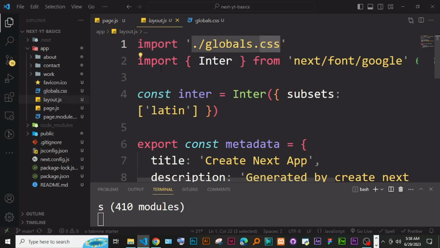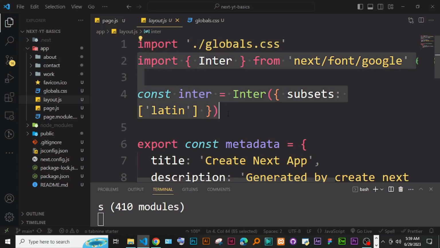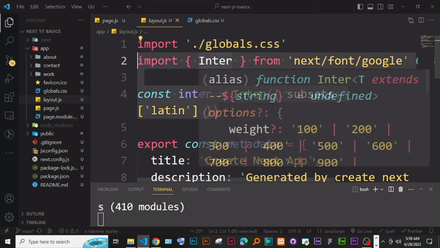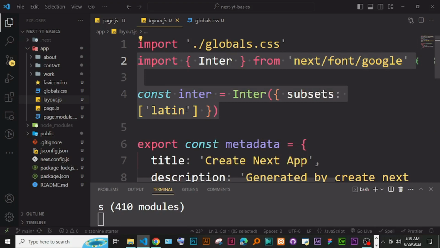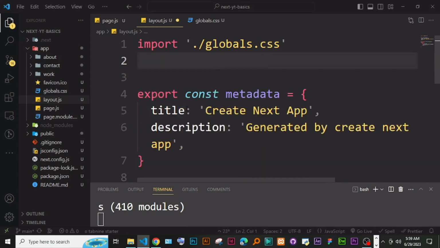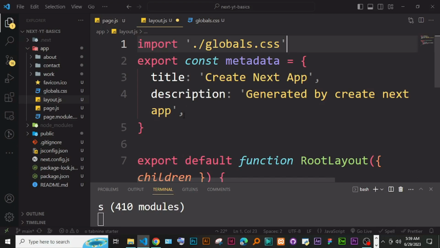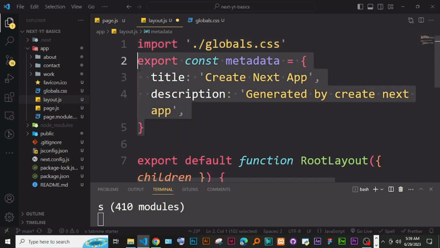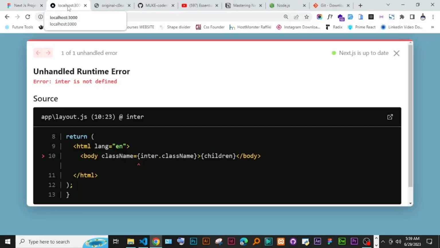All these other things you can remove, more especially these fonts. We are going to put our own fonts. Simply remove these two lines, this one which is importing the inter from next font, and this is inter. Just simply remove these two lines. And then we are going to explain about this metadata. This is for SEO, and this is when we want to change our project. You see on top here, it just says localhost.